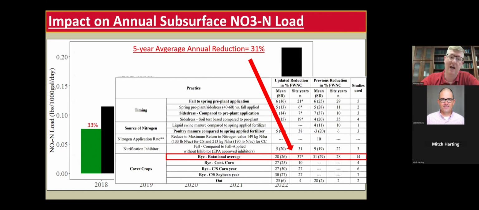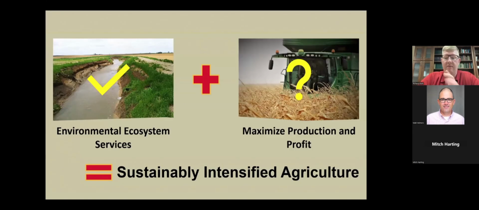the table that I'm showing here is the Iowa nutrient reduction strategy. So it's a science assessment of how different practices should affect nitrate loads. And you can see I have highlighted there what it says cereal rye will do, and we're right in that range. And so we're kind of confirming what these reduction strategies are saying. Okay, so environmentally we're good.